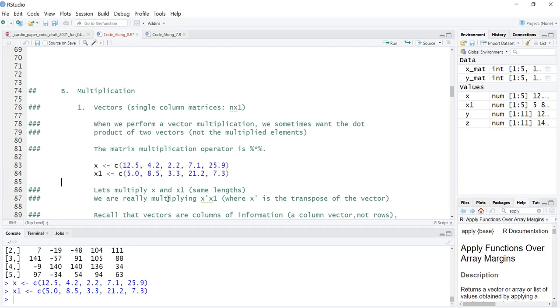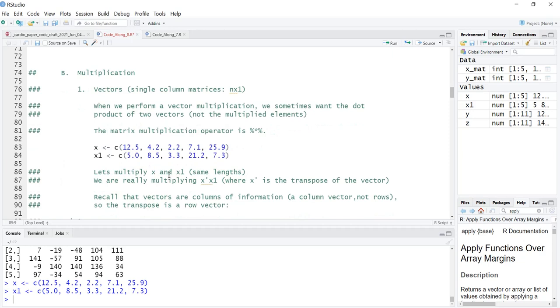And so we want to multiply x and x1, and they have the same length, but what we're really going to do is multiply the transpose of x times x1. So remember that vectors are columns. They go up and down.